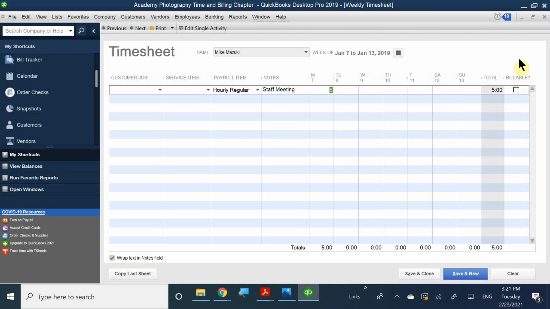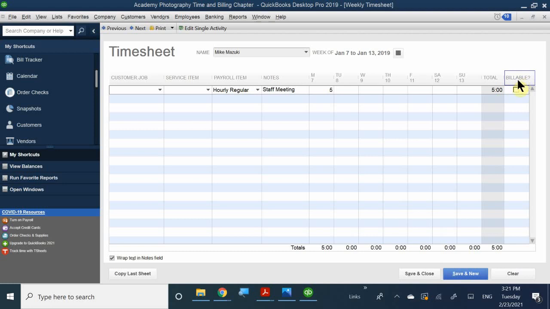So you actually have to physically check mark it. If you remember from our preferences, we set that all expenses or all costs, including time, are going to be marked as billable automatically. That's why we had to check mark it to ensure that it is not billable. We don't have anybody to bill.